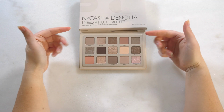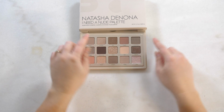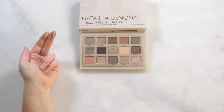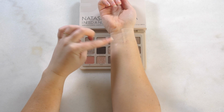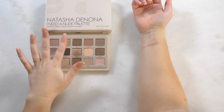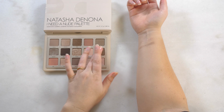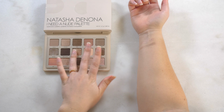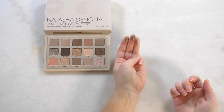In this palette we have 7 matte shades and we have 2 metallic shades called Whisper and Travertine. So these are the 2 metallic shades, Whisper and Travertine. Whisper is a metallic light nude pink. Travertine is a soft amber. There are also 3 sparkling foiled shades. First one is called Ella, next one is called Filigree, and the last one is the most exciting one, and that is the one called Muse. This is the one I am most excited for.